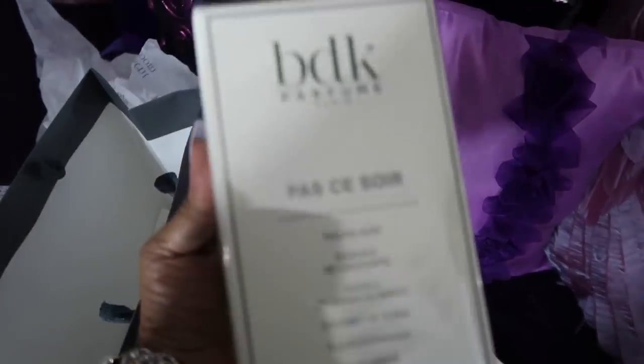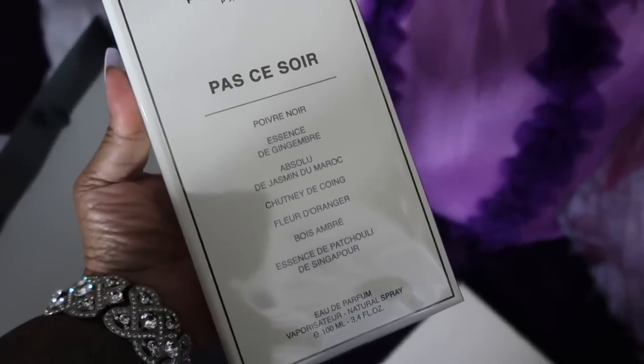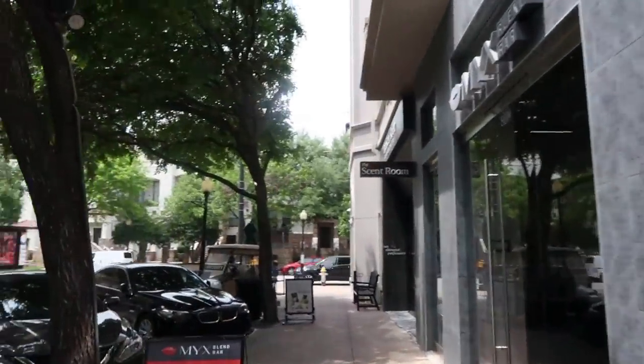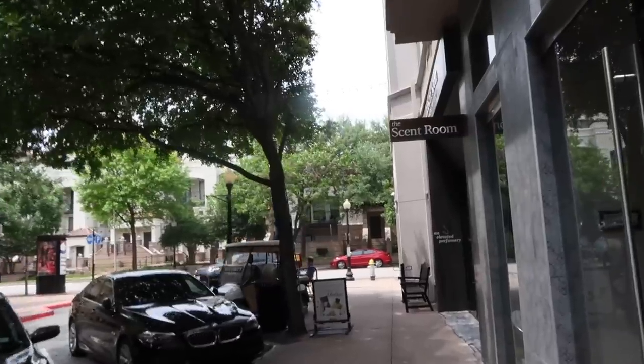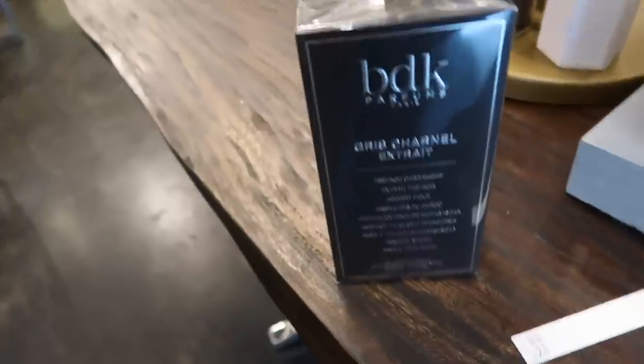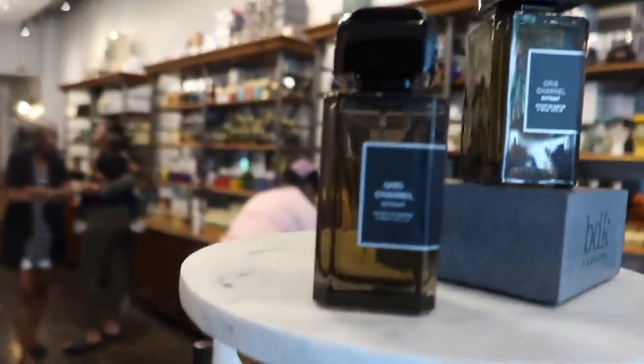And this is so weird because remember when I first smelled BDK, I was like, what did my cousin get me? Girl, my nose has changed. And then I got Passoir. How did we end up back here? Because my bestie was like, it's Mother's Day weekend. Go back and get it straight. That's all you got to say. We just came back.